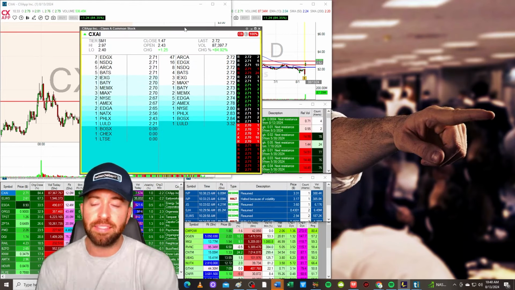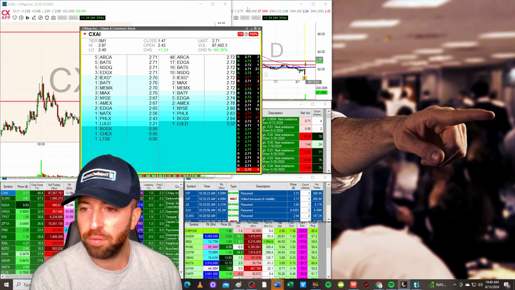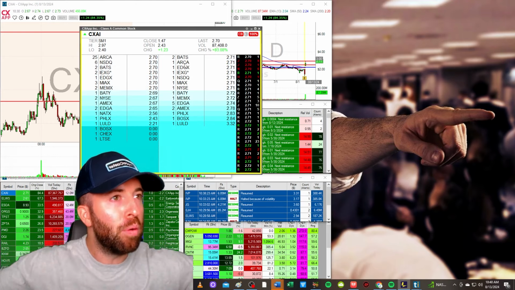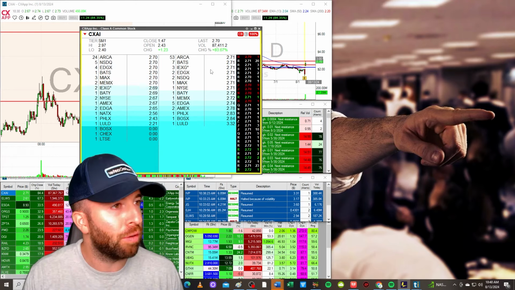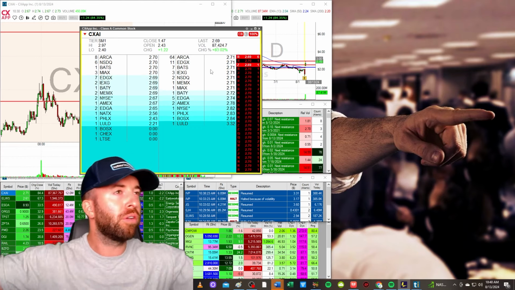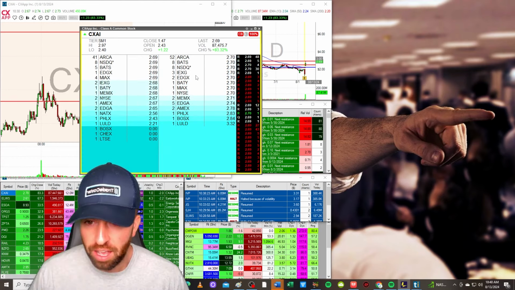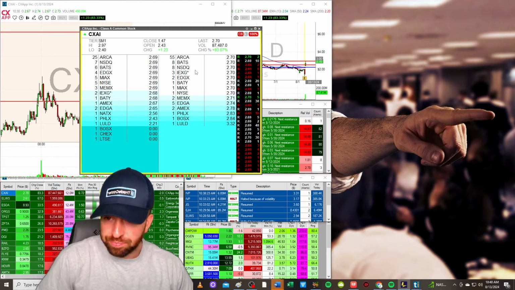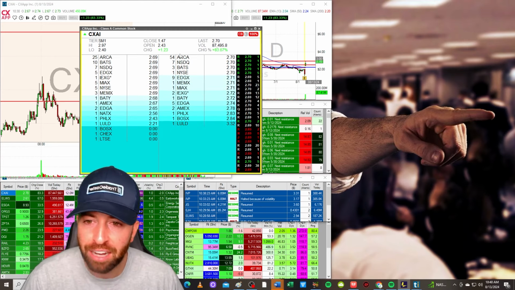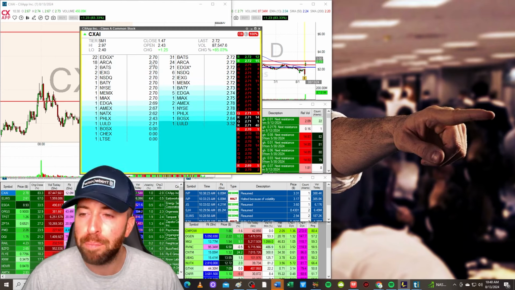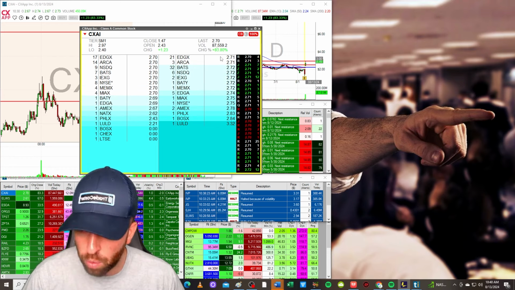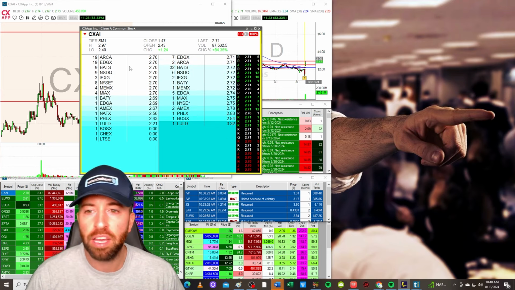So really, we can see this on the level 2, that right now we're not going to have a lot of boom, a lot of action while we're just sitting in the middle of the field. The goal, where the crowd goes crazy and everyone goes wild, is when one team scores on the other. So that's how I'm always thinking about it. I'm always watching: can the buyers beat up the shorters? Can the shorters beat up the buyers? And who's going to win this match?